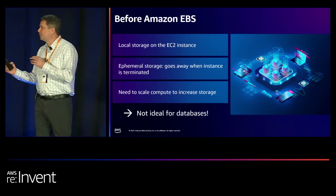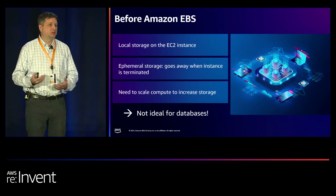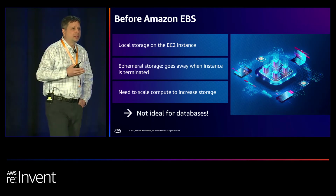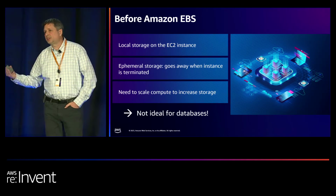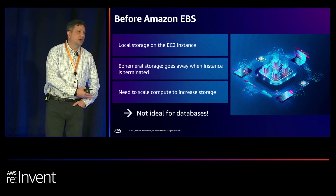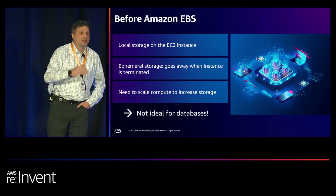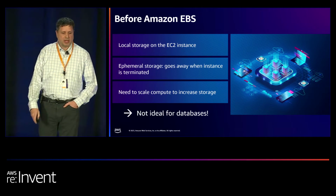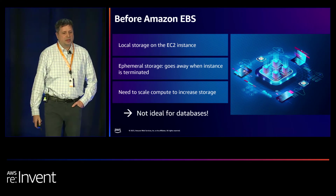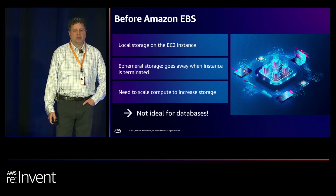And this was really two things. One is they were really looking for that disaggregation model, because when the hardware failed, they wanted to be able to start their database on a new instance. And if they wanted to scale their drives or they wanted to scale their storage, they wanted to be able to do, or those are the same things, scale their drives or scale their instance. They really wanted to be able to do those two things independently. So this is what really started us going down the path of EBS.